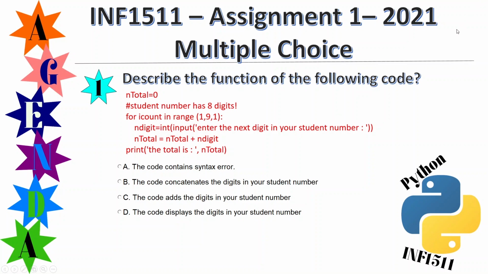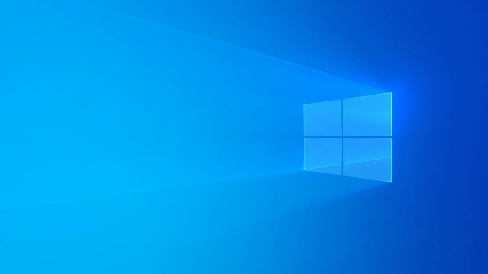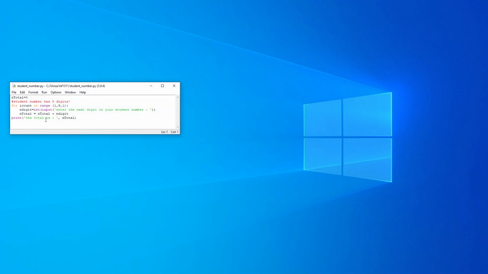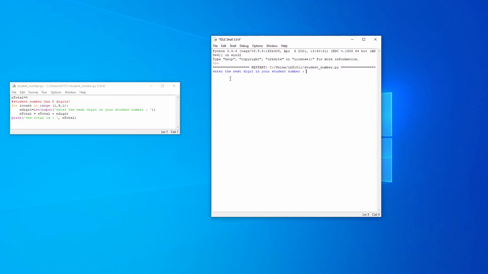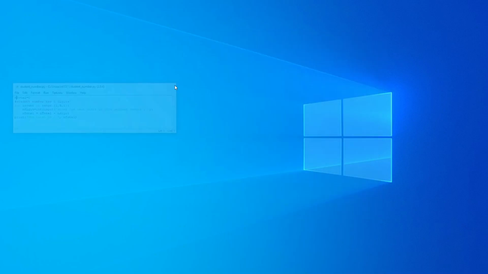All right, so I'm going to show that code, and after I've shown that code, I'm going to show you how I've modified it to represent the ID number. Okay, so this asks for your student number, so I'm just going to use a 2 on all the things. Maybe just throw in a 5 over there, so you can see that it's adding the numbers. So we've got 22. If we add all of this, you can see it's going to be 8 iterations, and the total will be 22. Okay, so that's for this snippet of code.